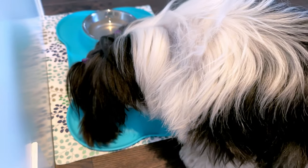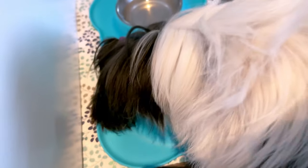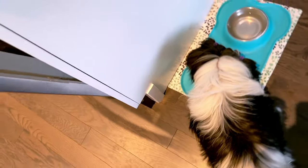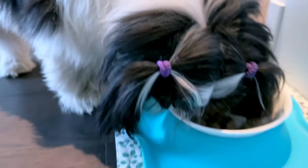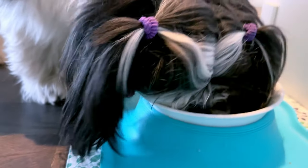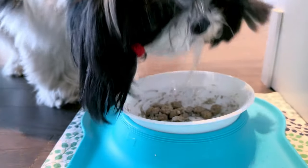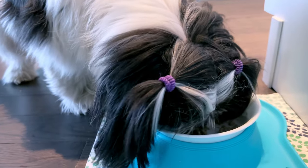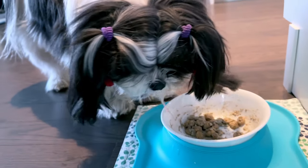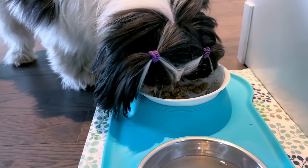I don't know. The true test will come when she's done. Is it yummy? She doesn't know why I'm kneeling down watching her eat. I don't usually do this. Is it working? I think it's helping a little bit. She's got one big strand that came out. One big strand of beard hair that, of course, is wet because she drank first and she's now dipping it into the food mixture.